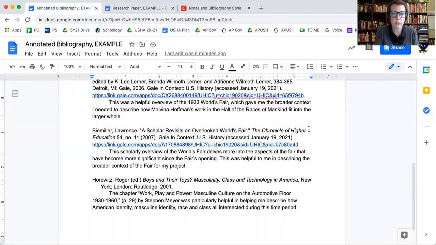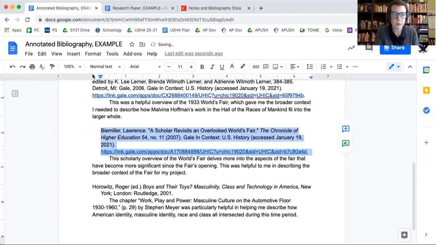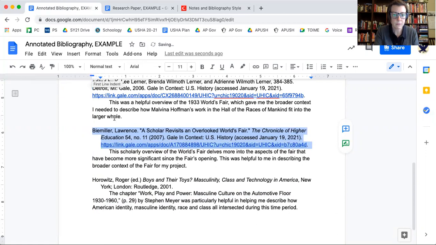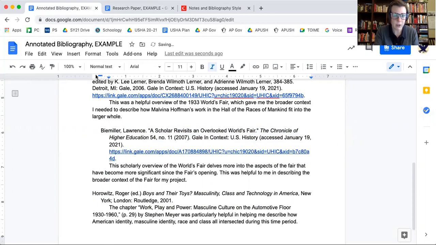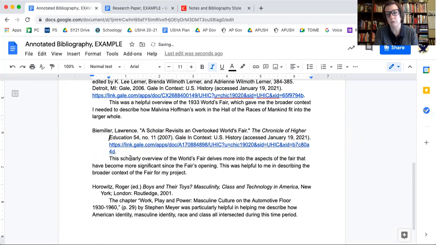But even if you're just using a website, and again, I'm noticing that I need to fix my indent here. See, once you do it once or twice, you're going to get so used to doing it. Also, you can indent this more if you want to. If you want to drag this all the way over to 0.5, that's fine as well. As long as you're consistent about it throughout your whole paper, it doesn't matter to me. Consistency is often the name of the game when it comes to citations.